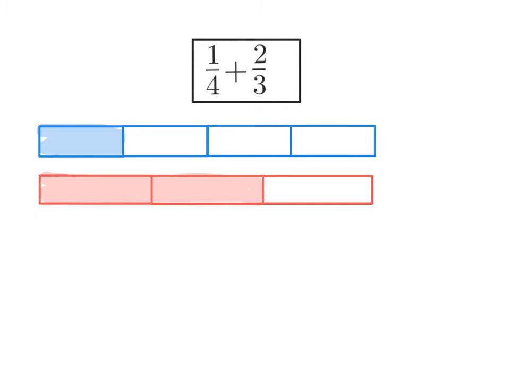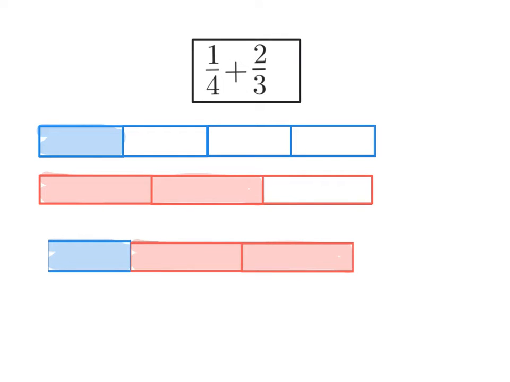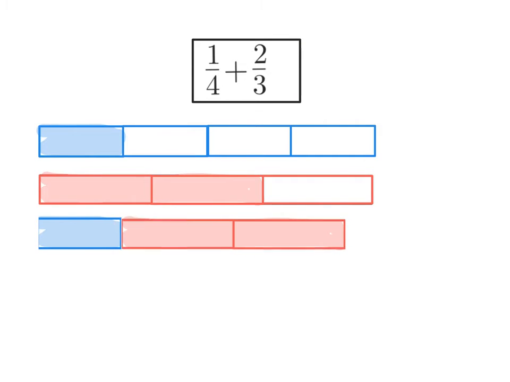So for example, if I take this 1/4 and I take the 2/3 as well, and I put them next to each other, nothing really you can do. We can see quite clearly that they're not making a whole. But I'm going to have to do some more work before I can figure out what we need to do.